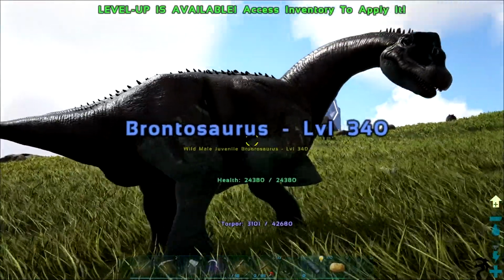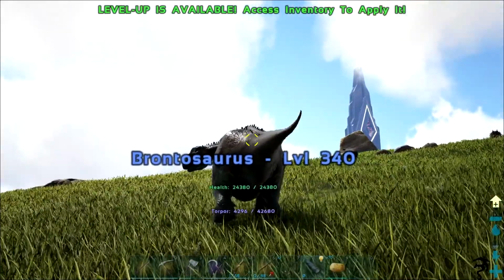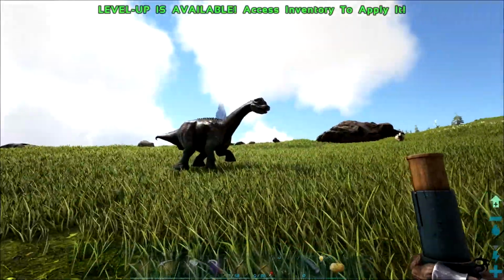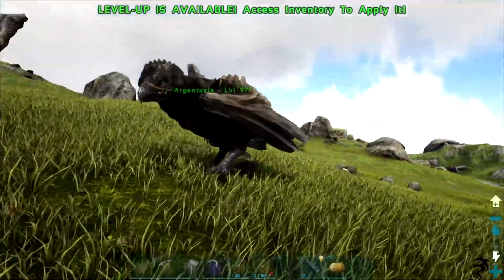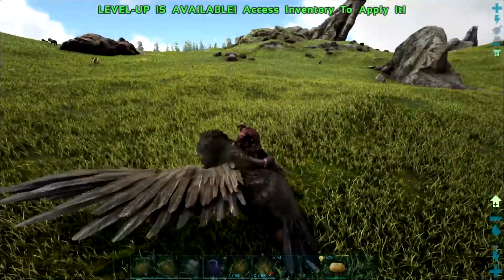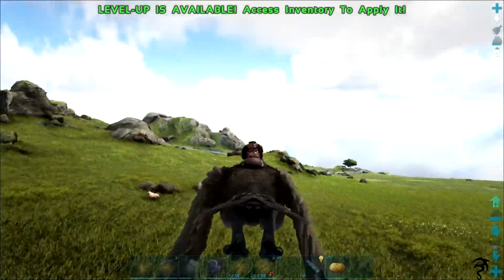So we are still climbing. Still climbing. So 4,295 per shot. I was really, really hoping for more. Like, I'm not going to lie. We got dinos out there that have, like, 100-something thousand torpor. So, yeah. Oh, well. That's okay. We know.